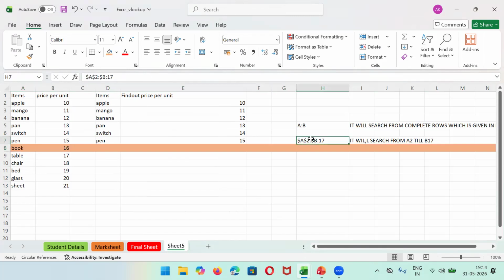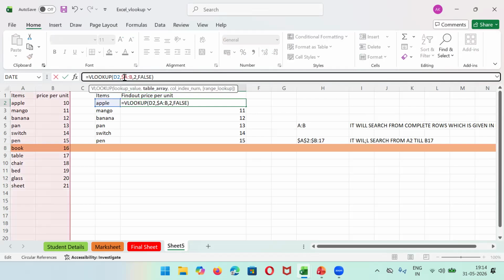Then you use this type of formula that is called a relative path, wherein what you do, instead of putting A, you will write $ sign A, and then you have to put the row number from where to start. That means A2, okay? And before A2 also you will put a $ sign, and then you will go to B, and before B also you have to put a $ sign, and then you have to write till what row you want to search for. So you have to again write a $ sign, and then 8. So see how much it's selected, B2 till B8.